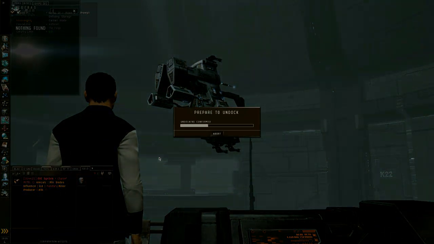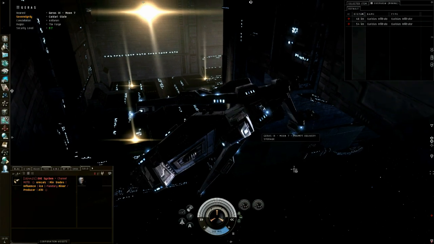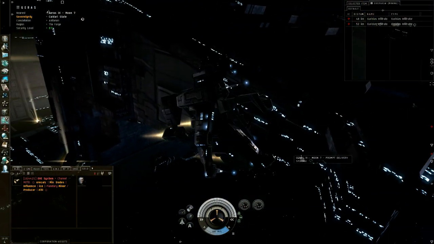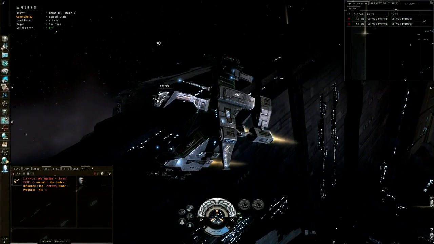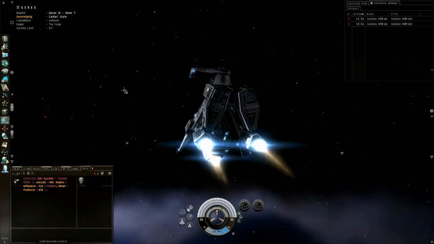Actually, for this ship, they just put it in the tutorial missions, so I think you actually can get yourself a Bantam, it's called. That's a Caldari frigate miner ship. You can actually get them from the tutorials now. So there it is there, and I assume the pod goes up in this little windowed spot here. It's also called a Batman.